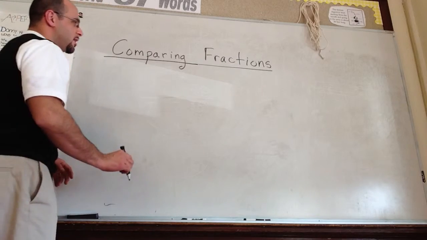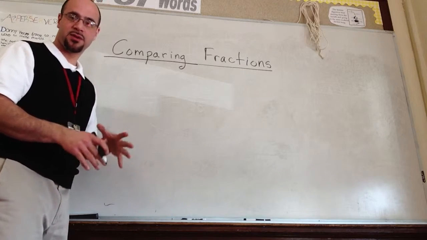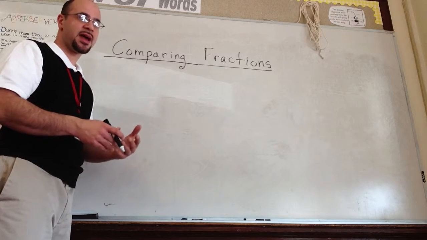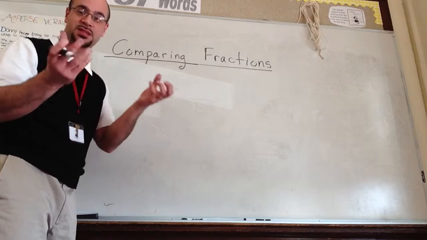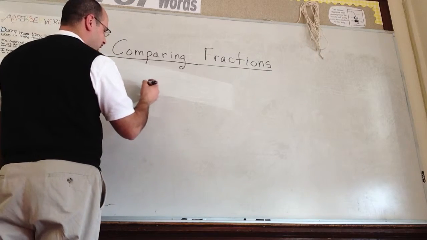All right, so when we're comparing fractions, there's a rule. You need to make sure the denominator is the same. It's like saying, I have apples and oranges. Which one do I have more of? Well, you've got to make sure you're dealing with the same kind of thing before you can compare them. All right, so let's see.